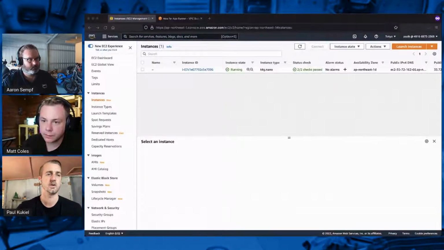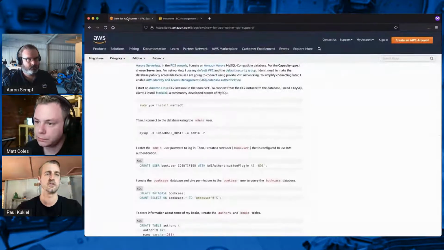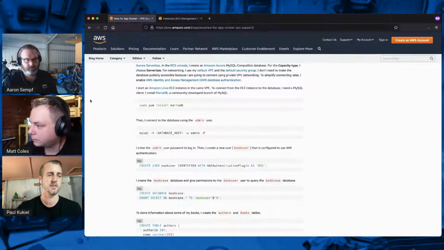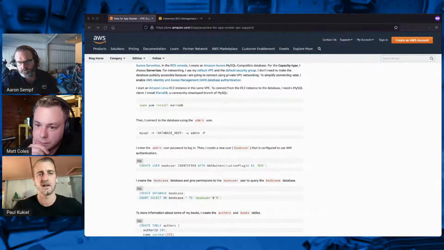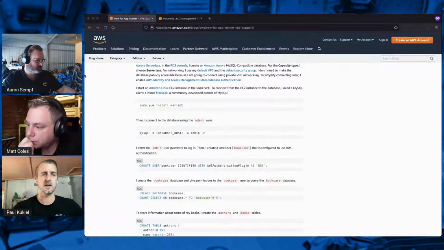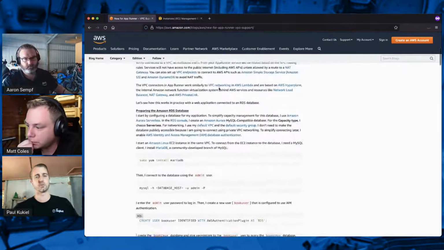So what I'll do is I have shared my screen and I'll bring that up. This is the blog post that we'll follow today. I'll paste that into the chat as well, so people can go ahead and have a read. Matt asked the question: has anybody had a look at App Runner? I'm wondering whether anybody has had a look at it at the moment, and what they think about how it works, any feedback. I'd be interested to hear that. But effectively, this is the post that we'll follow today.